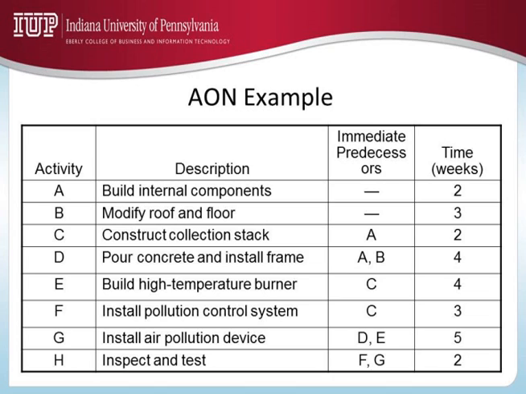Then let's look at G. It has to have both D and E completed. When did I complete E? Only at the end of 8 weeks. So 8 plus 5, 13 weeks, I'll be done with G. Then I can start the last activity, H, and 13 plus 2, 15 weeks. In 15 weeks, I can complete this project.